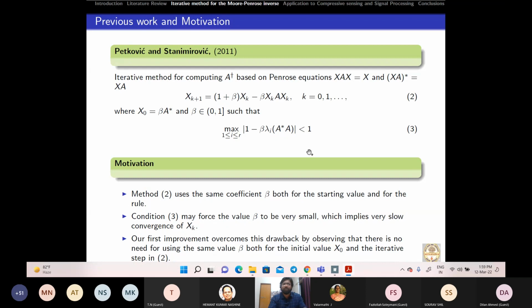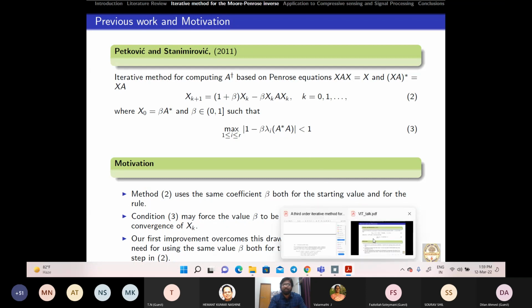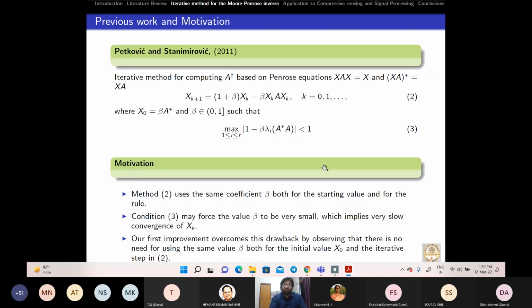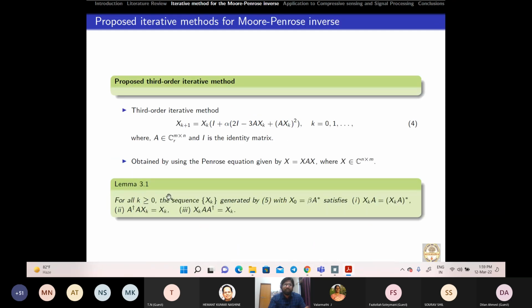So we tried to accelerate this method that I did in my first research work, and I want to see once again what Professor Hemant sir has done. He may also discuss what change he has made further, because what I did was introduce two constants, alpha and beta, one in the initial approximation and one in the method itself, and both could be different. Here both were the same, so we were observing a slow rate of convergence. And in this lemma we just give the properties, because these properties are useful for the proof. To prove this, we need this property of the iterative scheme that satisfies these three conditions.